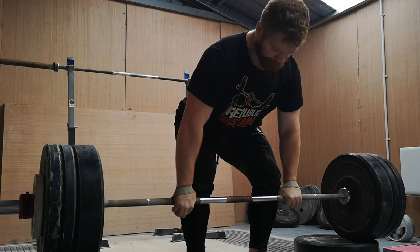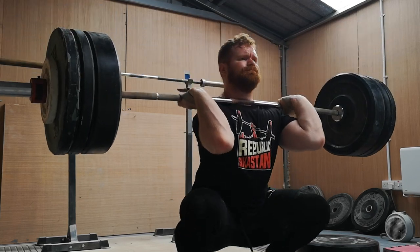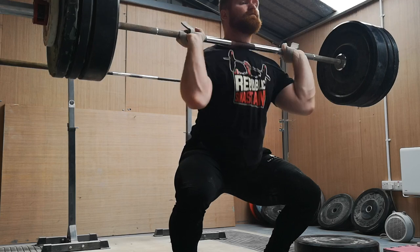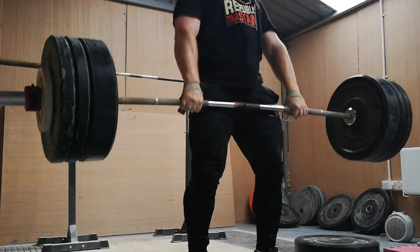Now here's the first set at 120 for a triple, which isn't great. I'm not happy with it. The weight is moving well, but technically I'm pulling my shoulders back too early. Hips are into the barbell too early. I'm sitting my hips in too much. You can see those shift back as I stand up. So all around, no bueno.